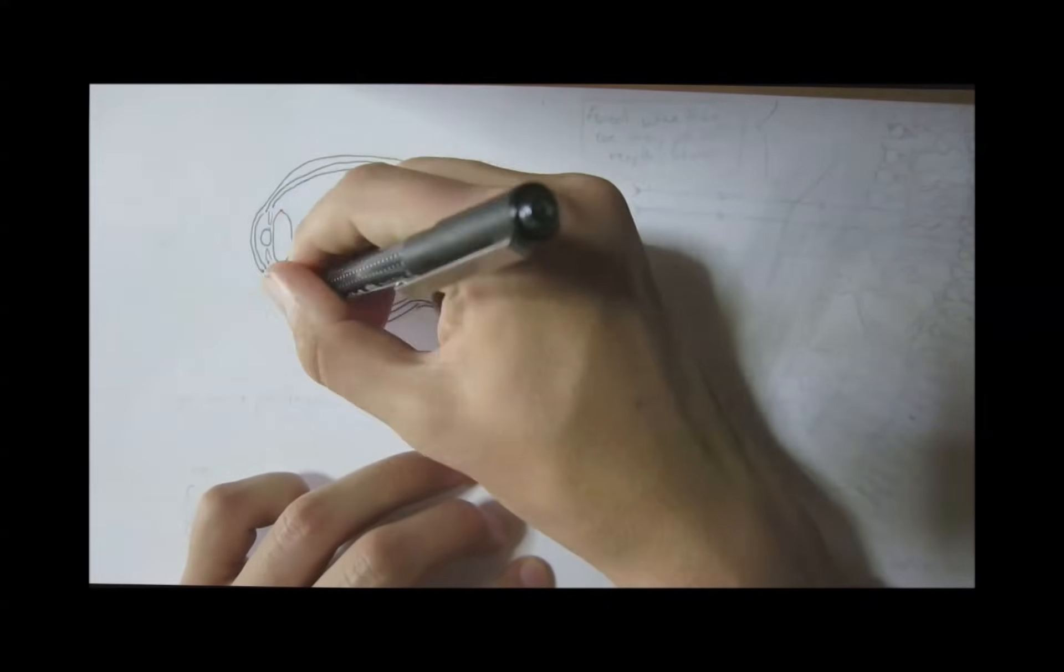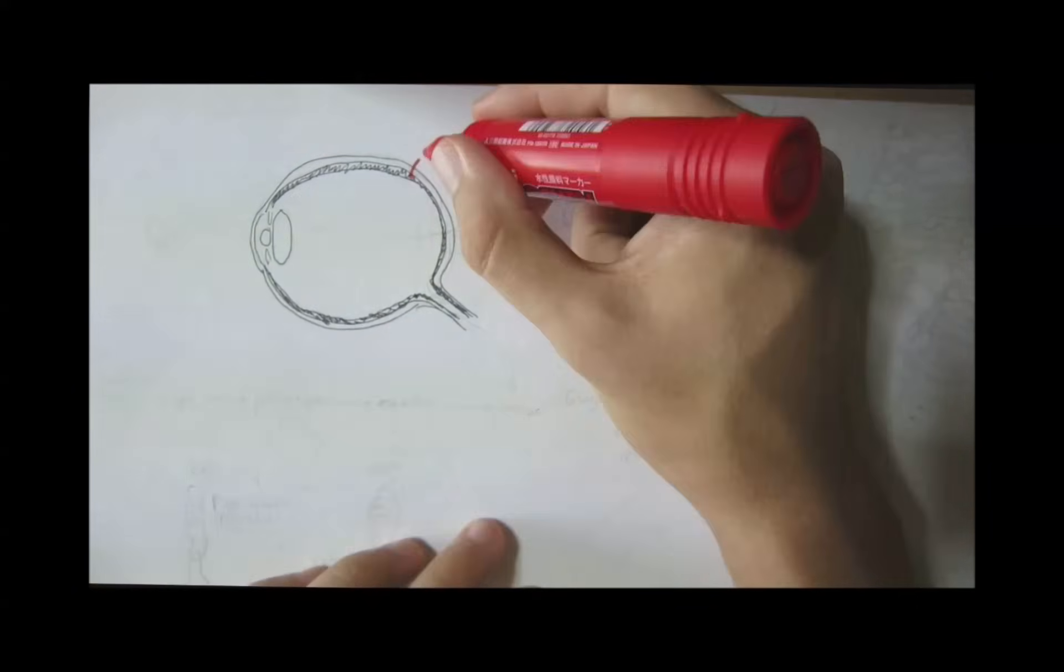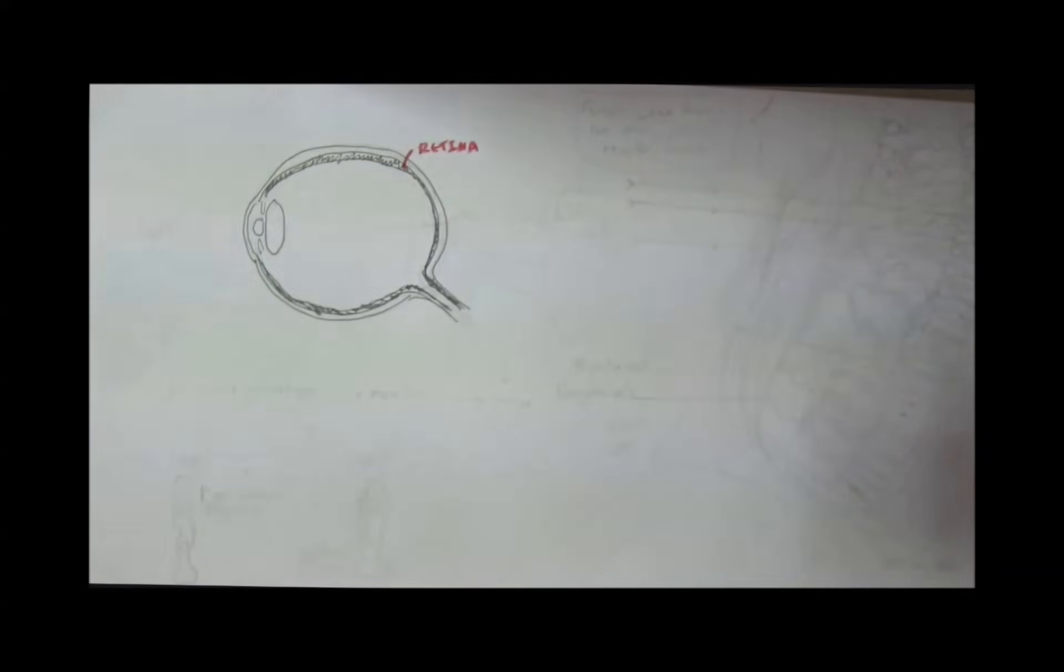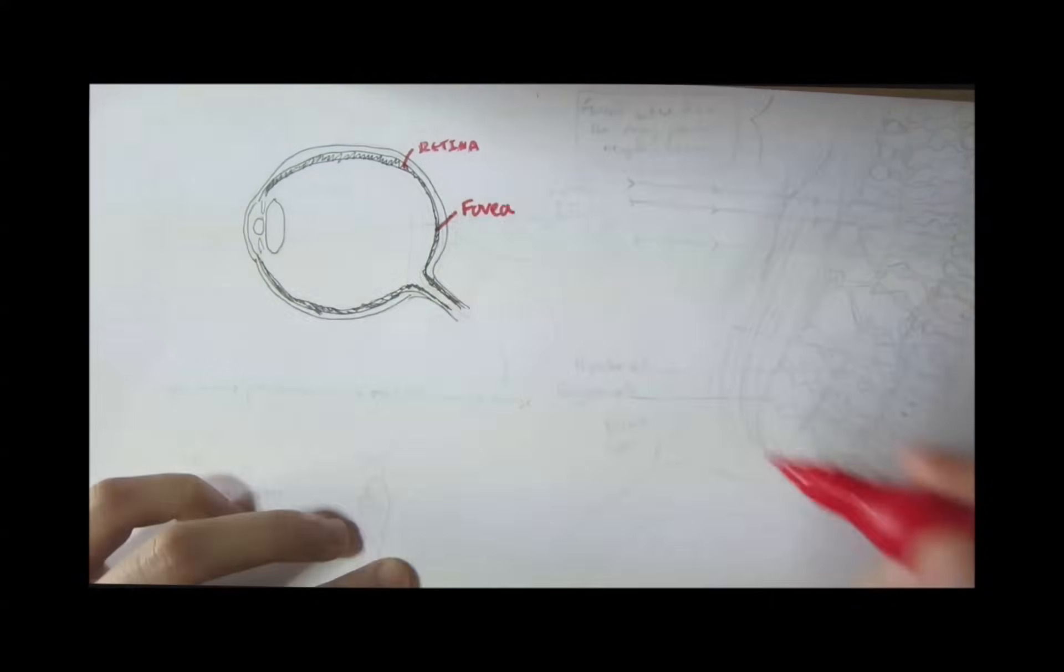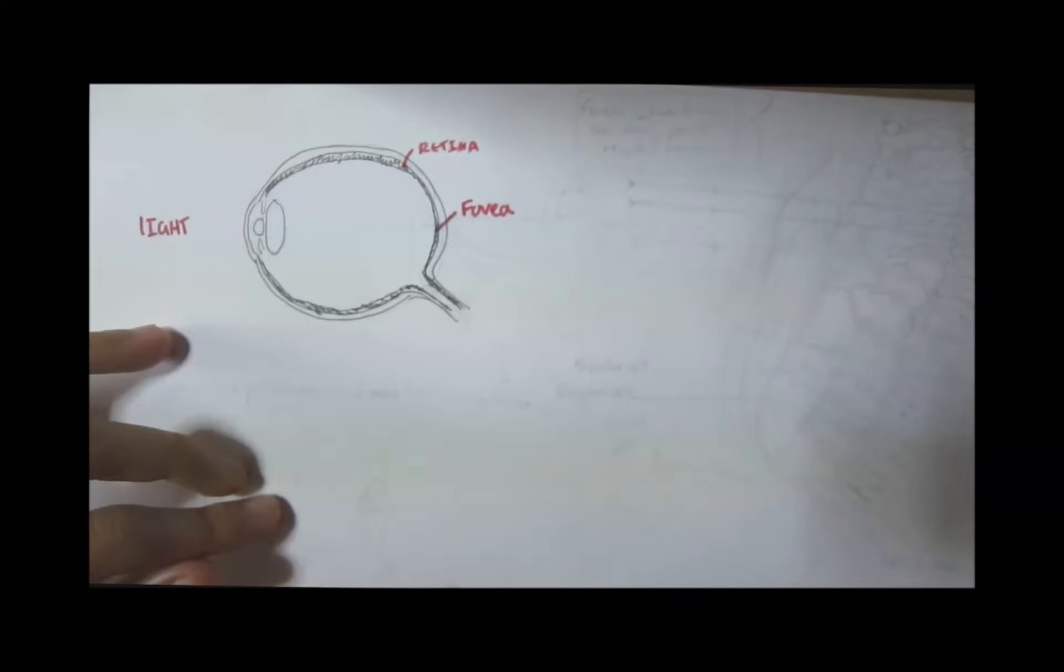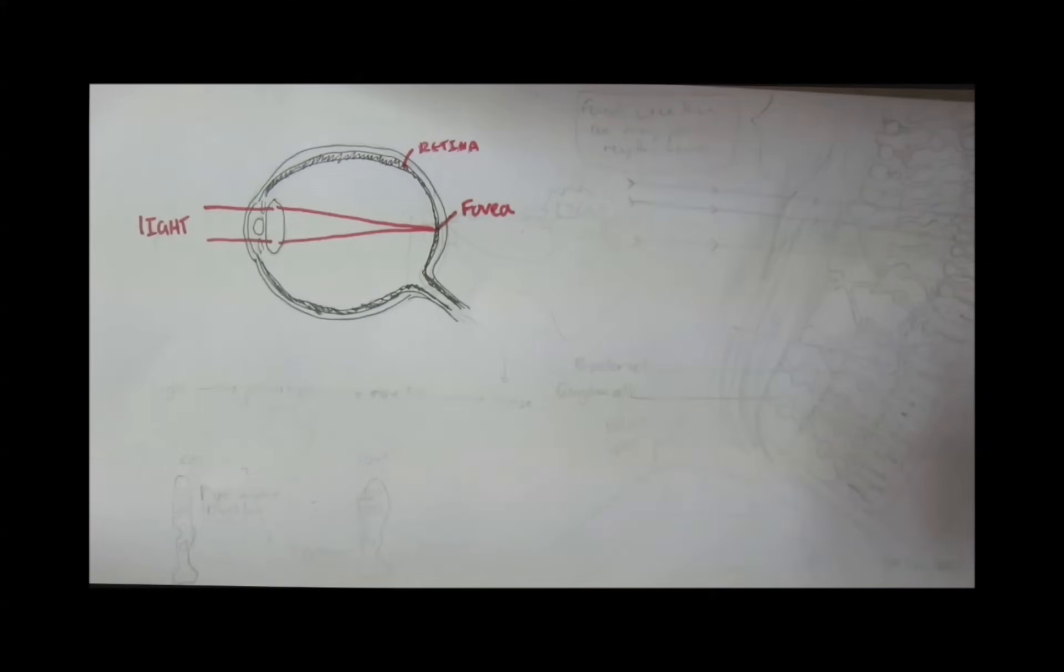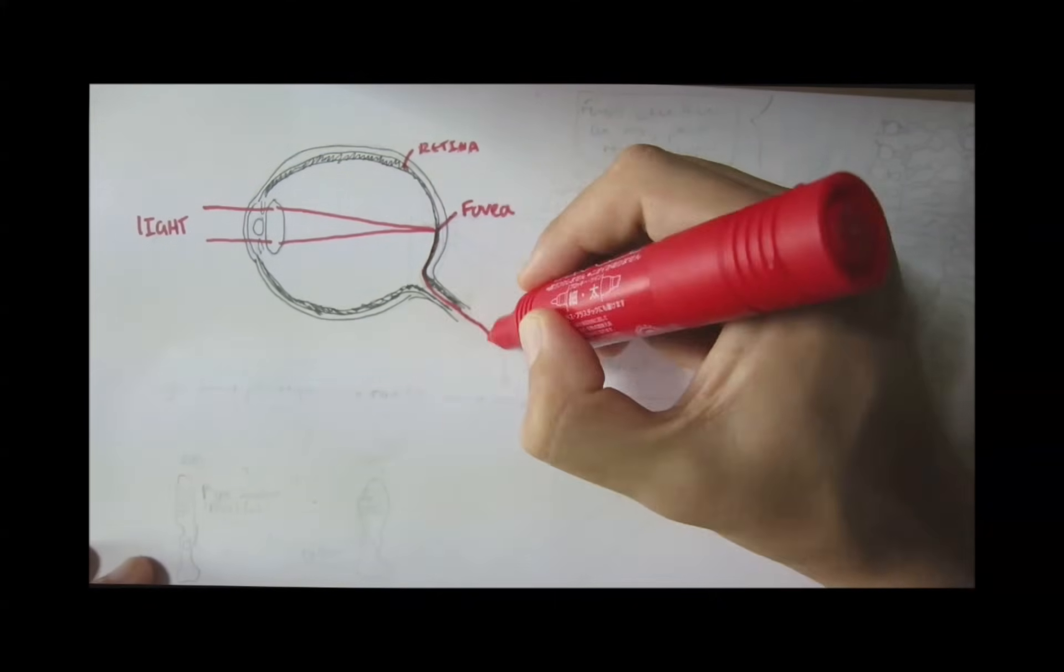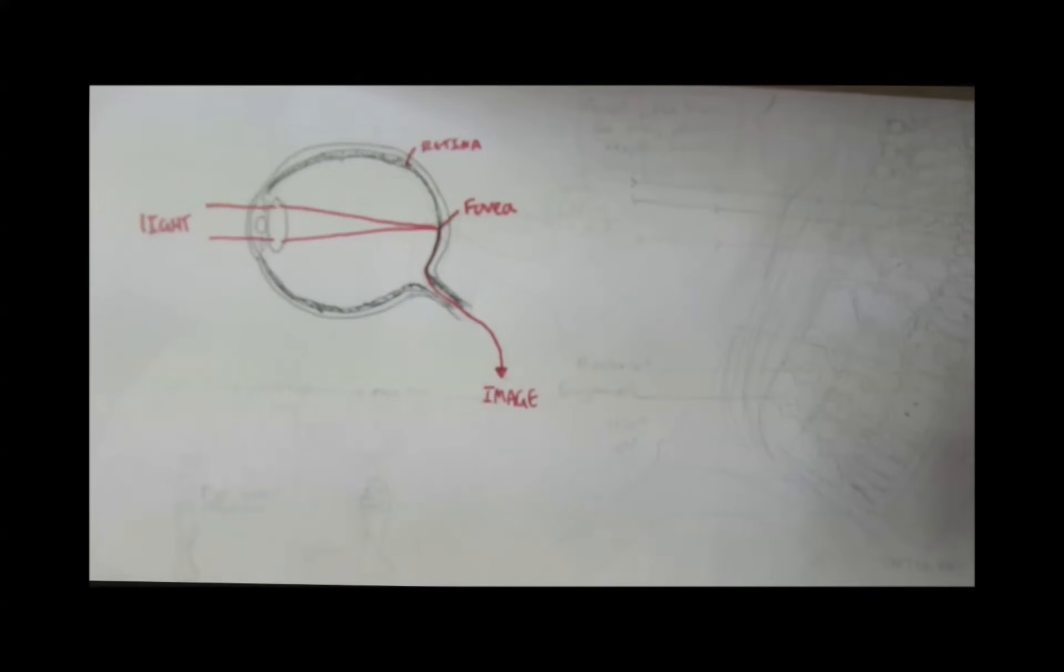So, back again to the vision physiology. Here we have the eye and the retina, which contains the photoreceptors. And the fovea, where most light usually lands. So, light travels in and refracts because of the lens towards the retina or fovea at the back. The retina then sends this information to the brain. The brain will then form an image.